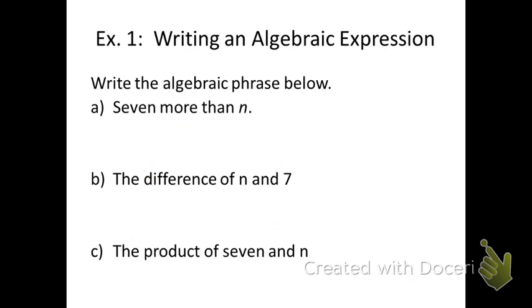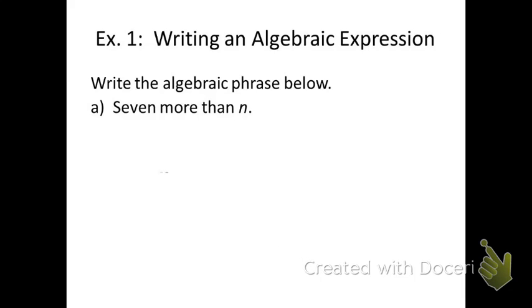So, starting on example 1, this is also in your book. On example 1, we're going to write the algebraic phrase below. When you do this, for number 1, we look for keywords first. So we see this word more than. I like underlining it, and I know that more than means to subtract. There needs to be a subtraction sign. With the words more than or less than, you have to think backwards. It's unlike the other indicator words.